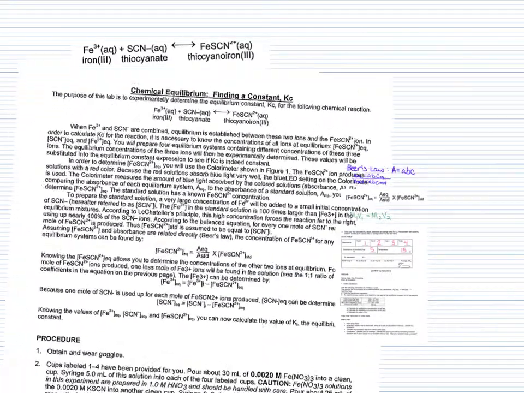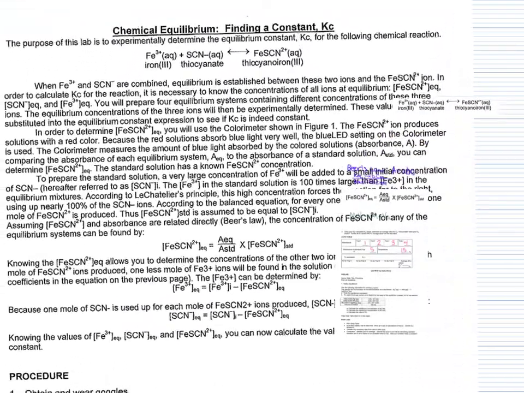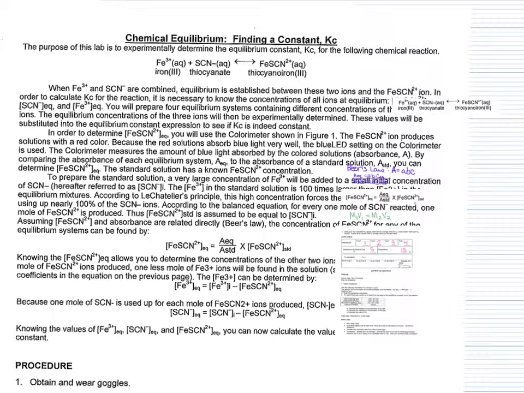Hey guys, this video is just going to walk you through your post-lab questions and kind of explain where some of these numbers are coming from. Alright, so our lab has to do with finding our constant. And you should be familiar at this point with the fact that when you're finding this constant, it's important that you find all of your equilibrium values.